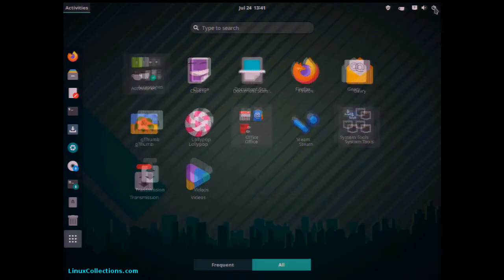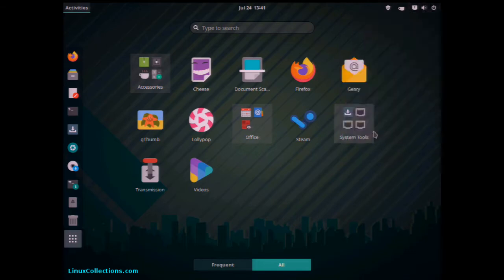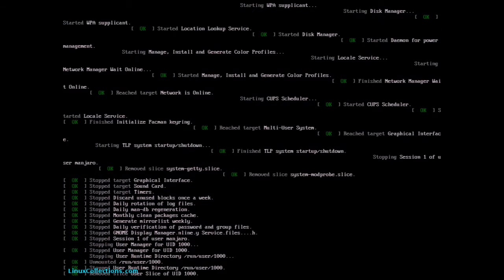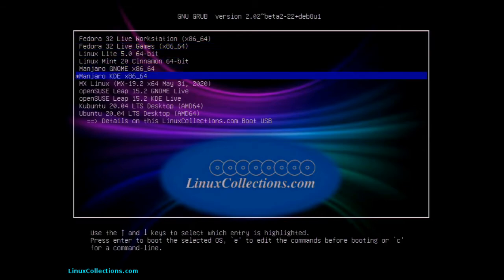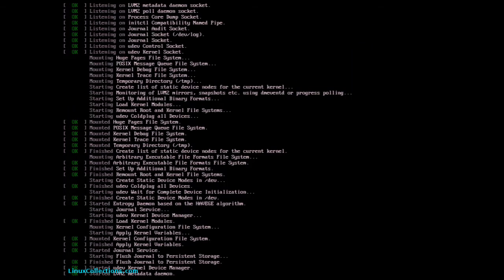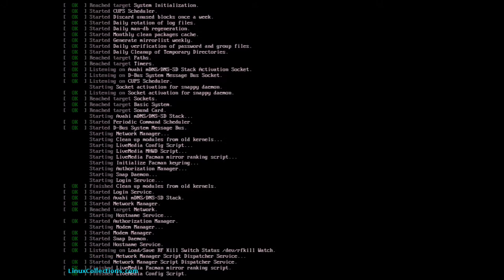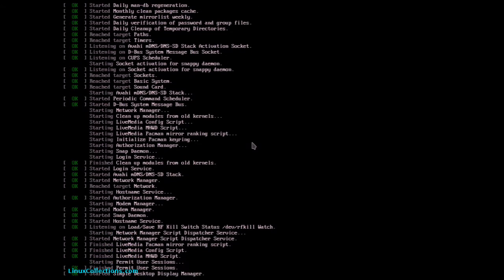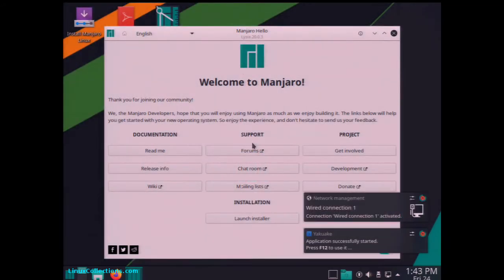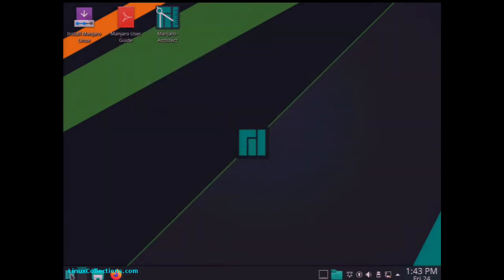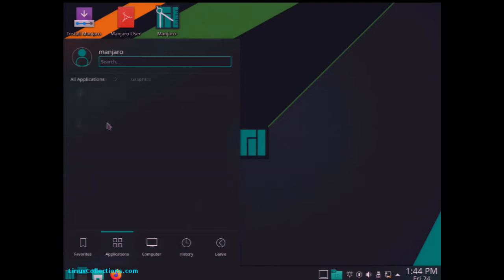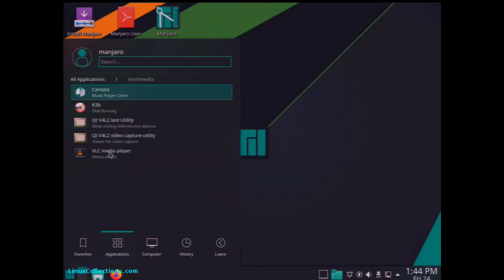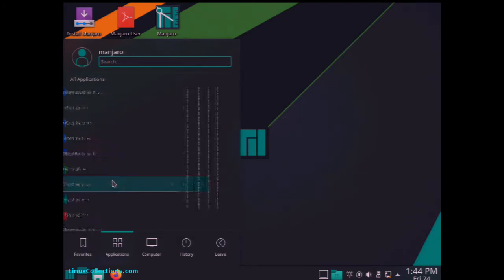We're going to move on to Manjaro KDE. So KDE is of course the Plasma Desktop, and as we get through the boot up section, we will be dropped into the same welcome screen, but in KDE you'll see your taskbar at the bottom, and then we are actually going very quickly through all the built-in applications in the Manjaro KDE distribution.